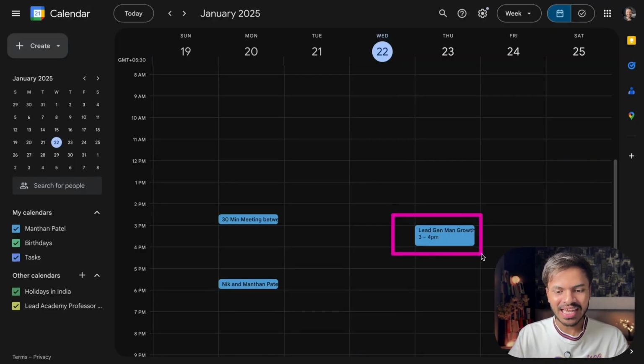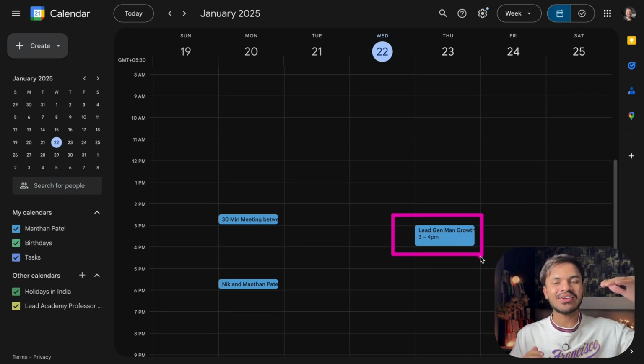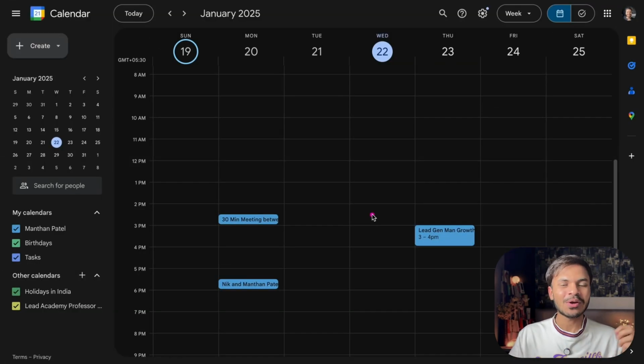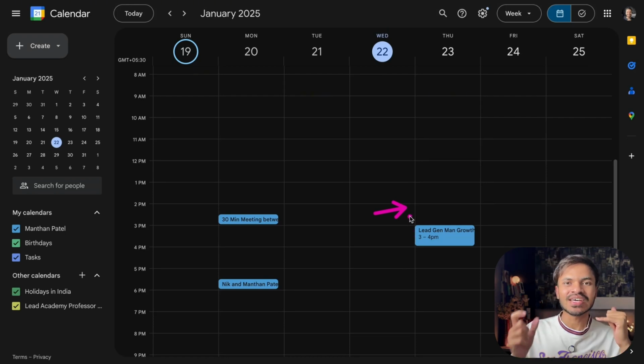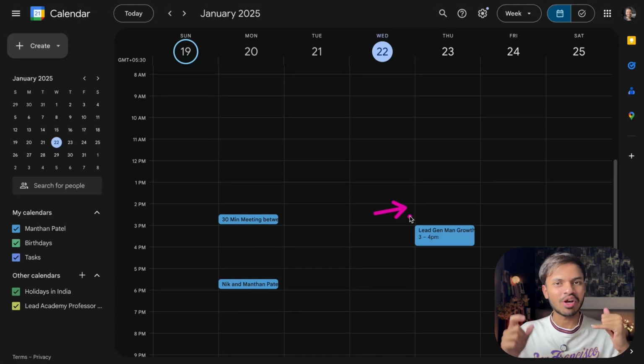So the use case or the application that we are going to build is, for instance, if you are having a meeting at let's say 3 p.m. to 4 p.m. So what we are trying to do is decrease the no-show rates and increase the level of personalization with our clients and customers. Our AI voice agent will make an outbound call just 1 hour before this appointment, for example, at 2 p.m., saying, hey, first name, are you coming to this meeting? Like, we have this meeting after 1 hour. Are you coming or not?